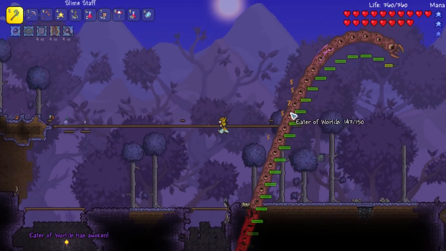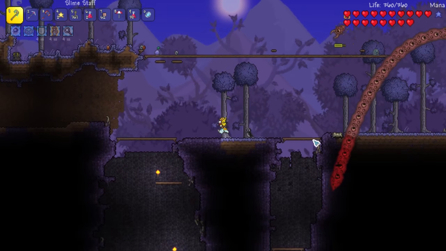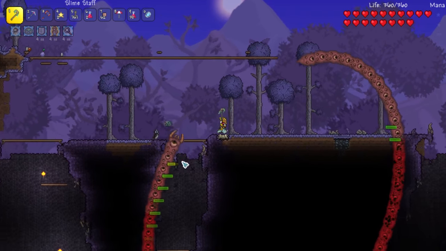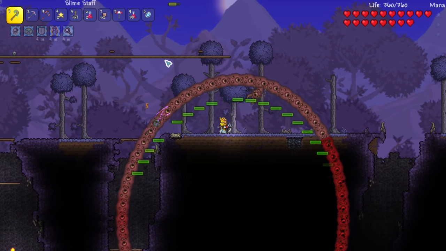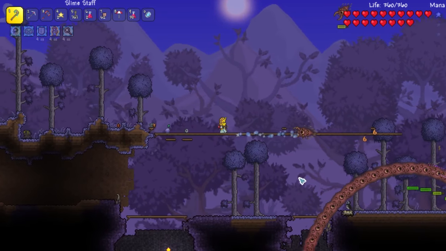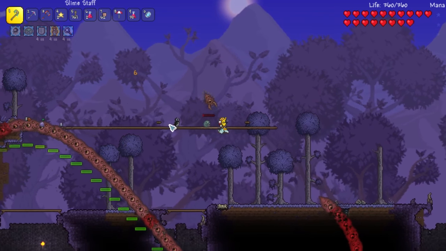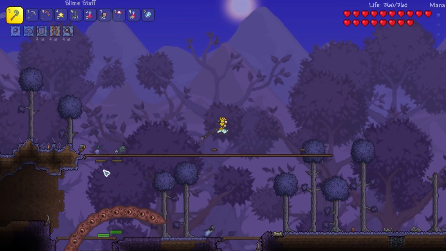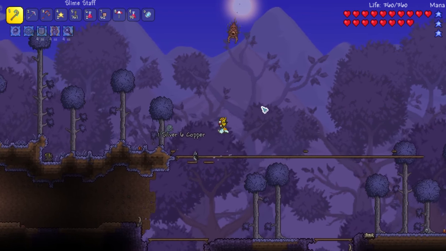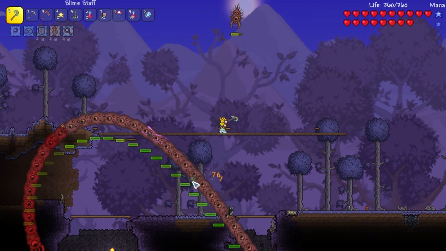Oh, get him! Get him, boy! Here he comes! Uh-oh, he's doing a roundabout on me! Oh no! Fighting the Eater of Worlds with 1 HP might actually be a really cool idea, because it does make it extremely hard to fight him with 1 HP. He does all these circles around you and stuff. It's quite cute.